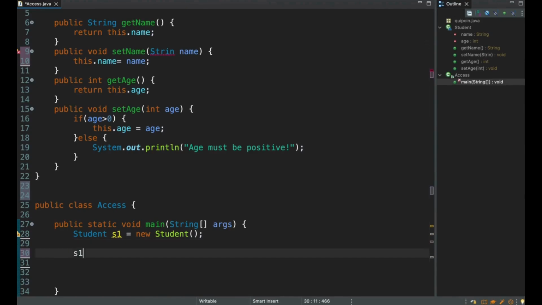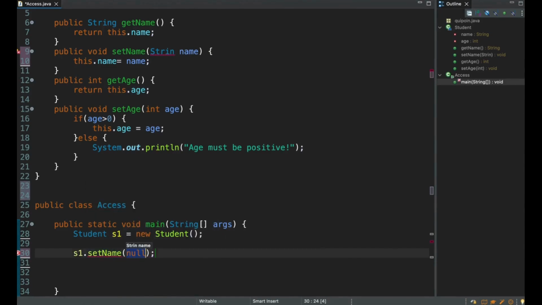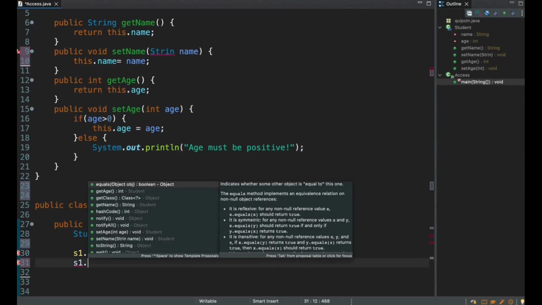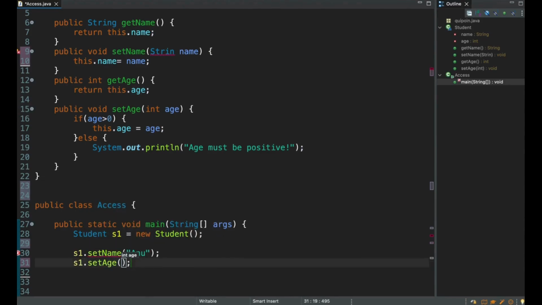So we will write s1.setName, and let's take the name as Anu, in double quotes. We will do the same for the age. So we will write s1.setAge, and in parentheses let's take 21.